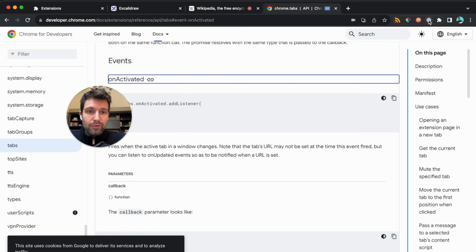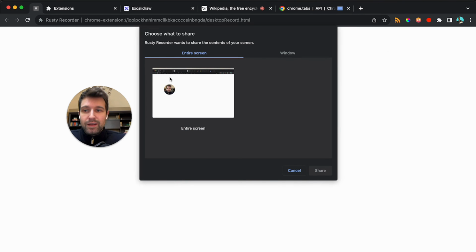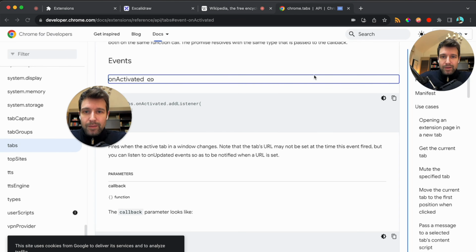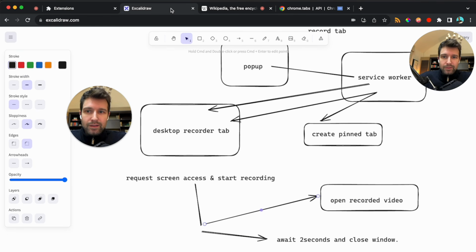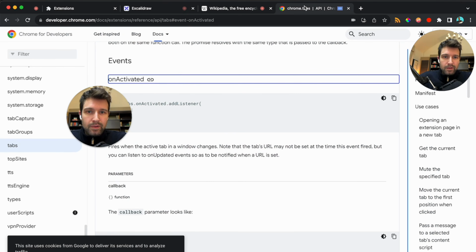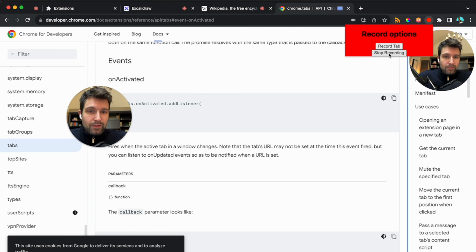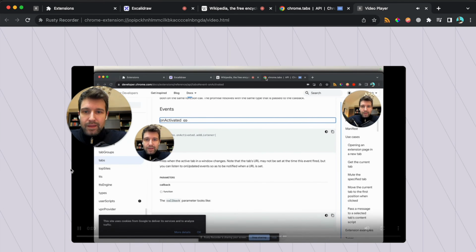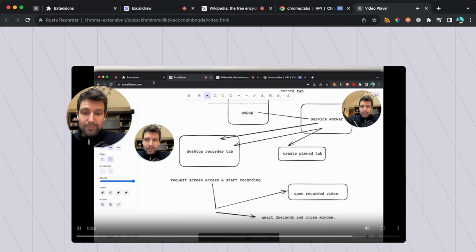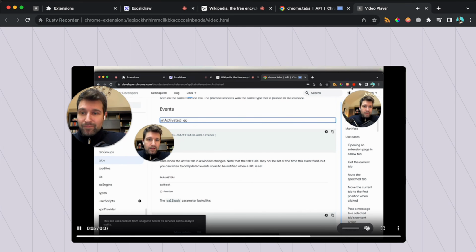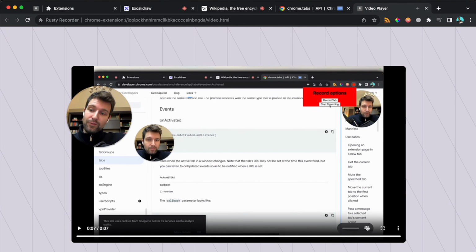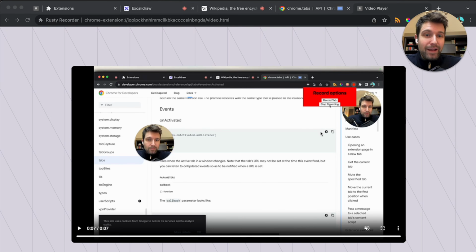So if we were to record the whole screen instead, it takes us to that page there. We can go between these different tabs, and then we can stop recording. And that's going to get that message. So it's first going to try and play the previous video, but then it realizes there's a new video coming in, and it replaces that. So that is basically, and hopefully this video didn't take too long, the steps for how we can create Loom.